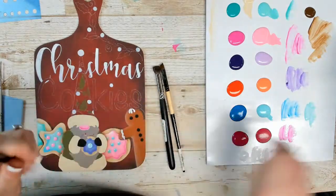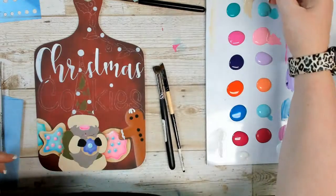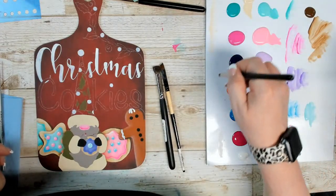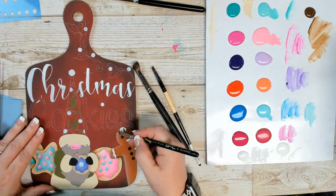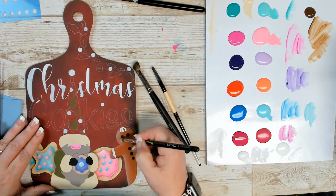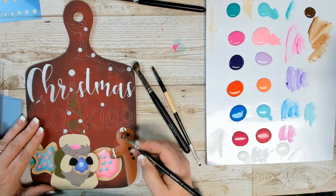So where did my dry brush go? There it is. I've got my little point blender. I'm going to pick up a little bit of that almondine. And just like the white, I'm going to dry brush my cookie.